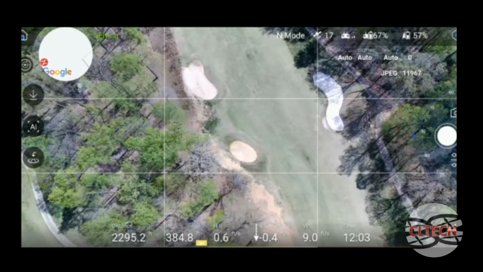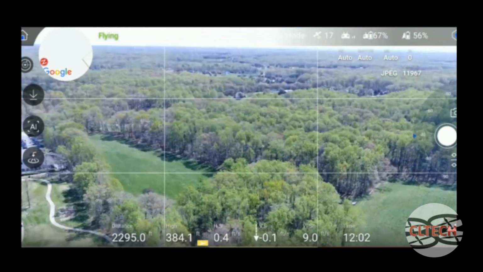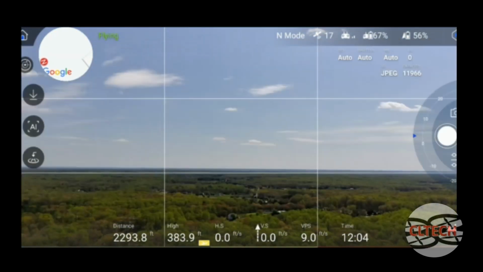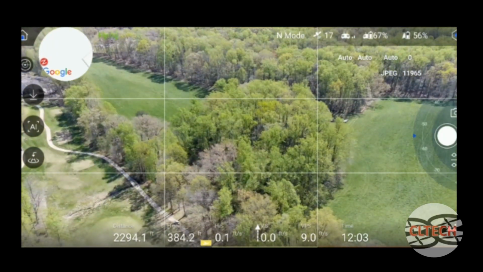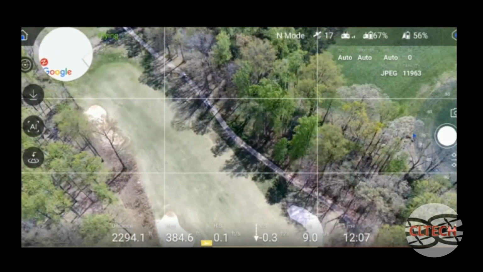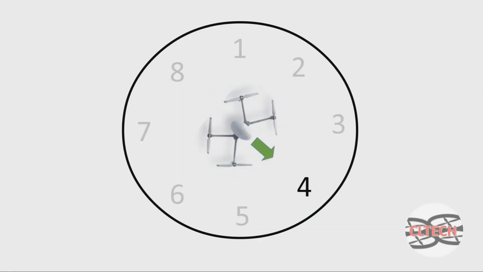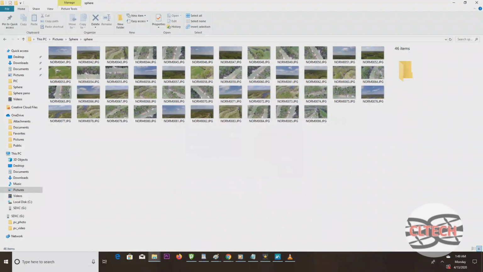So then you're going to rotate about 45 degrees to the right, and you'll go ahead and tilt your gimbal wheel all the way up again and try to get as much of the sky as possible, and then take another series of 5 photos. And you can take more if you want, but this worked well when I took 5 at each position. So you'll go ahead and do this for all 8 positions, and here's the folder that I put it in, and there's all the pictures that we took.